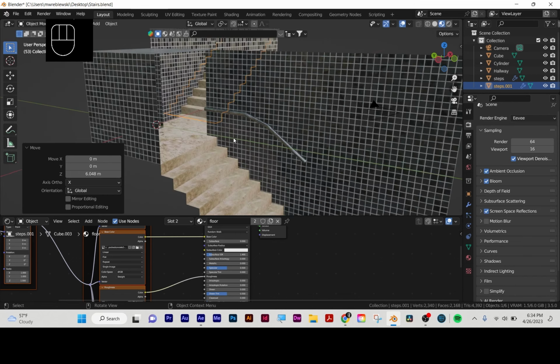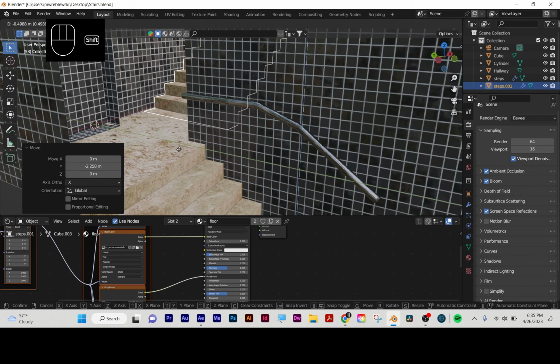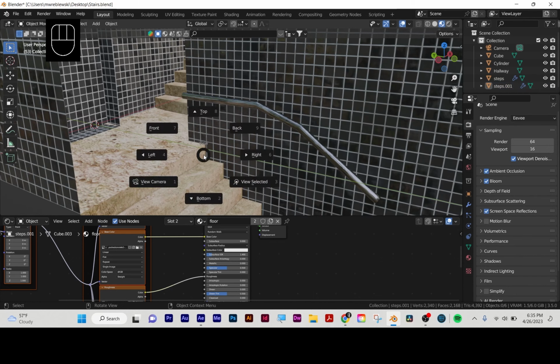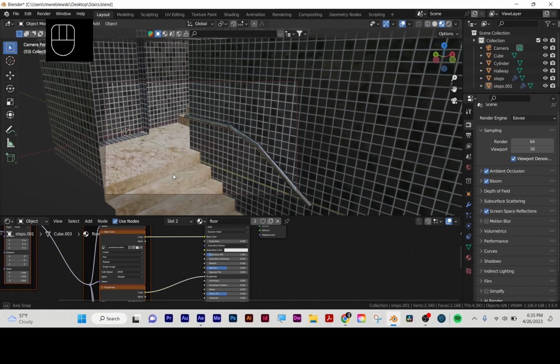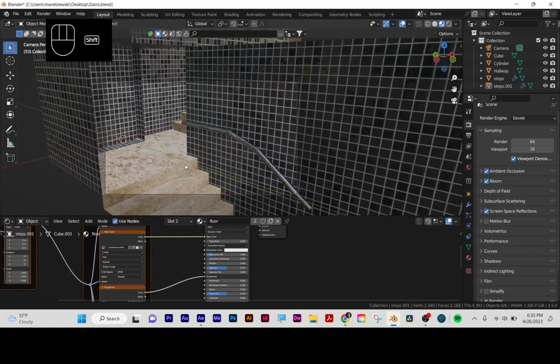Oh, look at that, we're almost dead on. GY to bring them over that way, okay, that's what that's doing. Right up to the wall, sure. And let's move them forward a little bit. And actually, there would be a little bit of a landing. I'm going to hold down Shift to move it slower. Alt-A to deselect. Hop back to my camera mode. Now we can swing that camera around. And now we're getting somewhere.